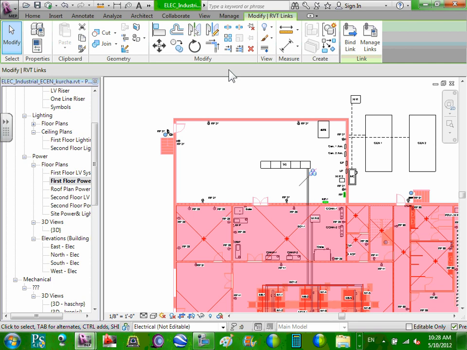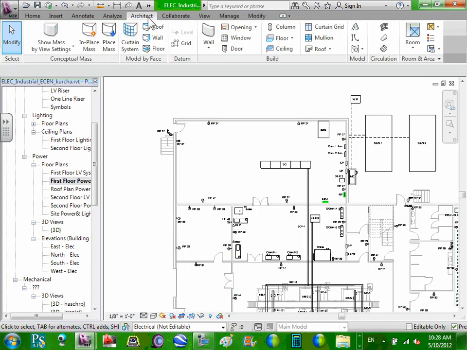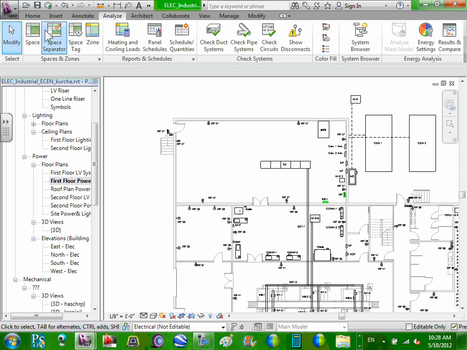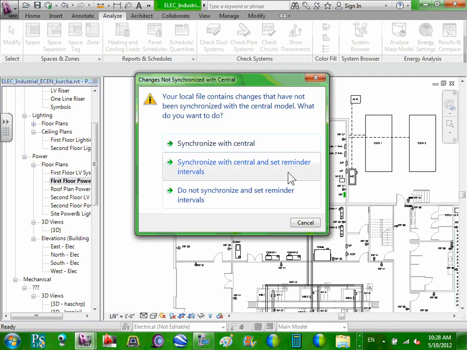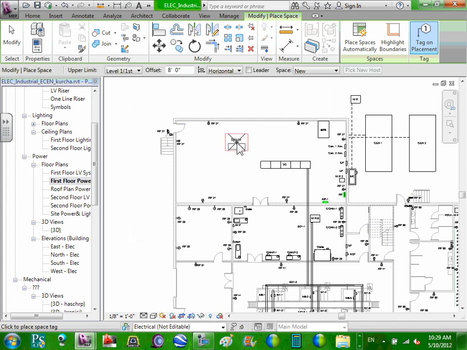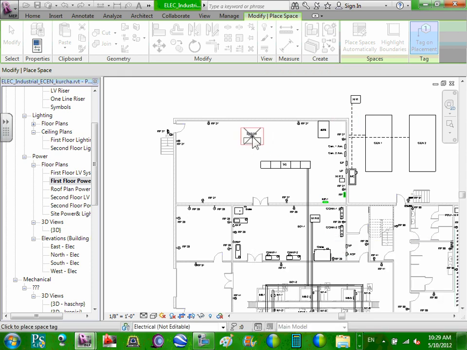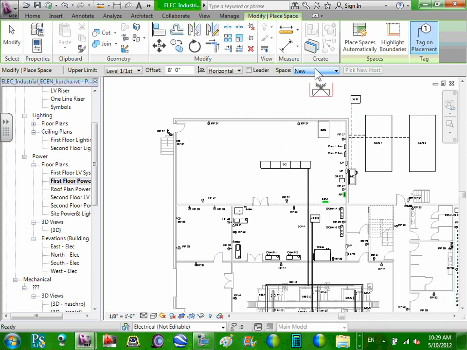So what I would do is check whether it's turned off or hidden. I don't think so. But it would still show up if the room were defined. Name it mechanical room. This might take a little more time, but that's okay. I would look at how you create a space.